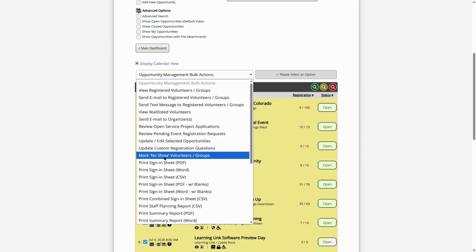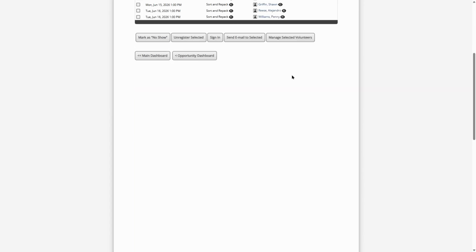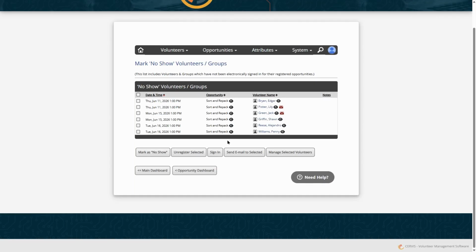to mark no-shows. And what this will do is it will actually pull a list of every person who did not sign in for a shift that has already occurred. I am not seeing any future registrations in the list here. I'm not seeing anything that's still ongoing. So I mentioned Jerry earlier. He hasn't signed in for that event yet today. That event's still happening. He could just be late. So we don't actually see him on this list yet. Once the event is over, then he would pop up on this list if he didn't sign in.